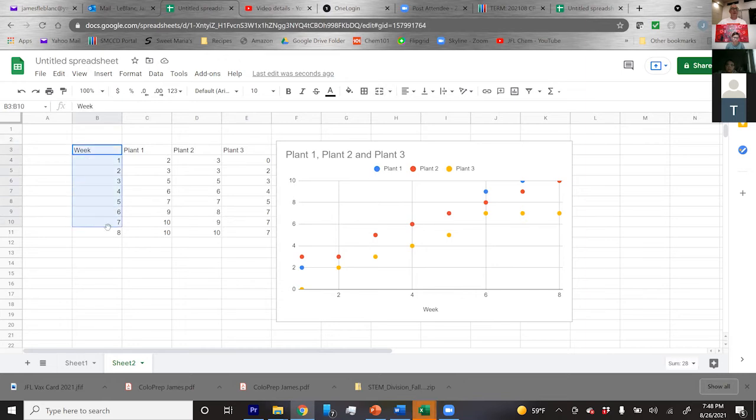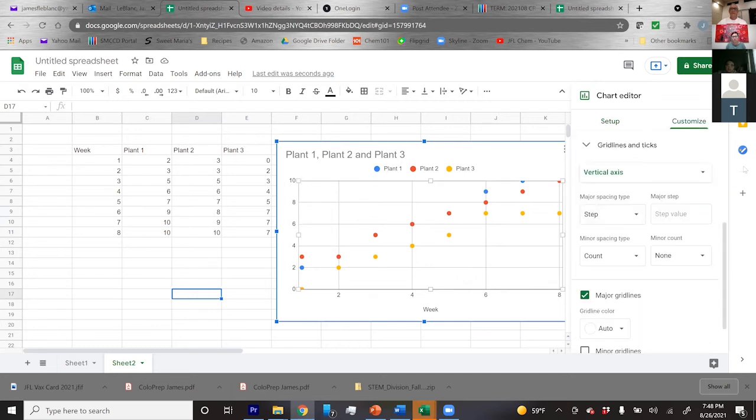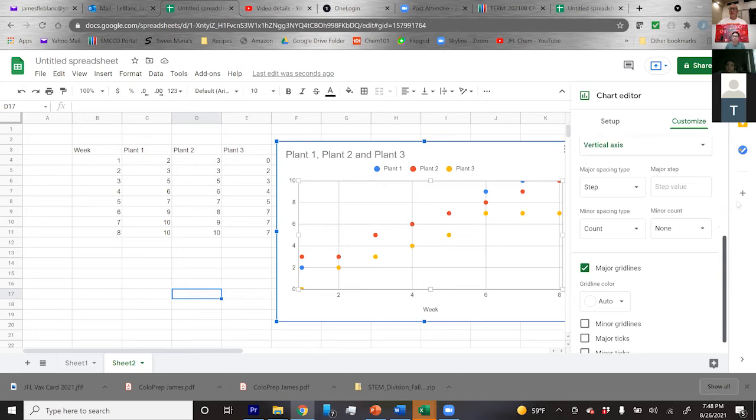The independent variable always goes first. So this is my independent variable. I put that in the first column. And then I can put as many dependent variables as I want. I can put 50 of them if I want. It may get a little crowded, but then I just put them after, okay? So I'll make this a little bit bigger. I could make this a little bit taller.